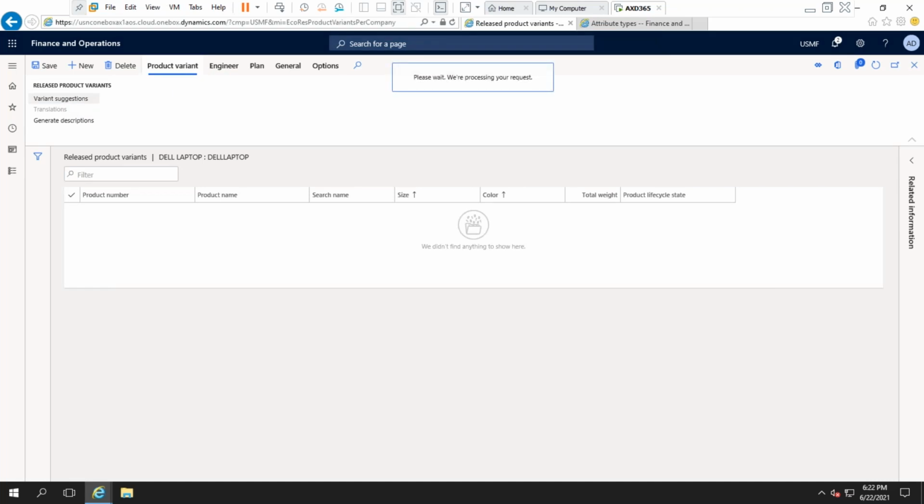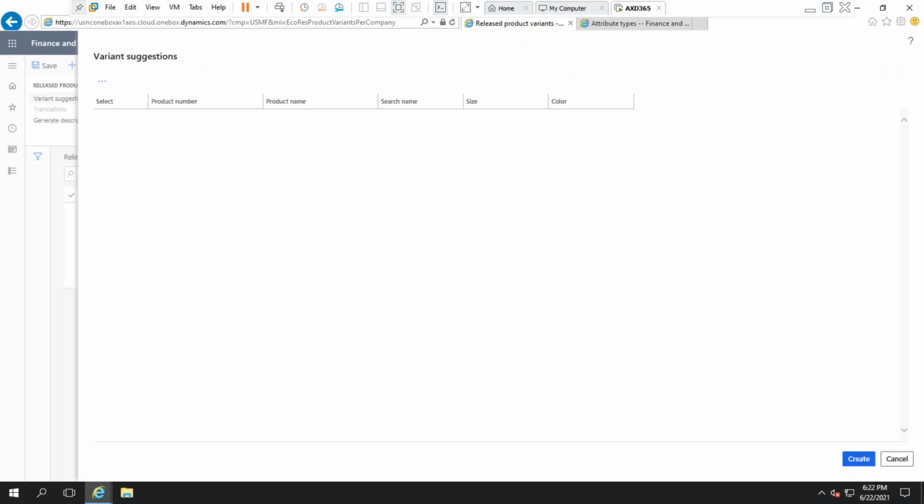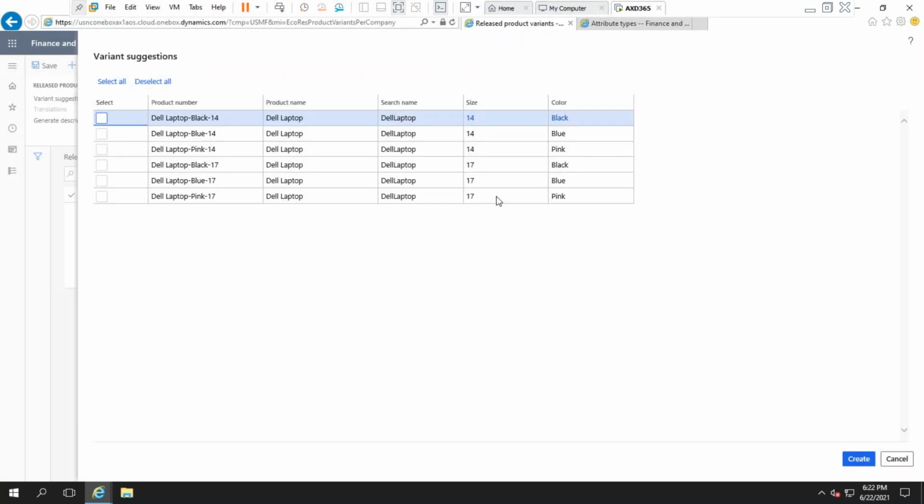It will show you all the combinations. What combination you want? I want 14 inches black and then 17 inches black. By default I want these two. Next one is 17 inches blue for boys and 14 inches pink I want.